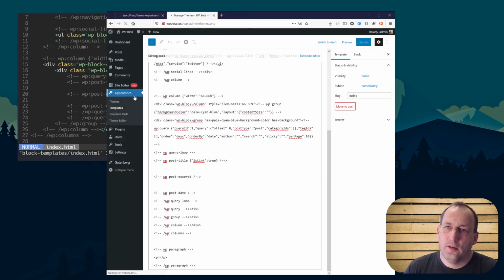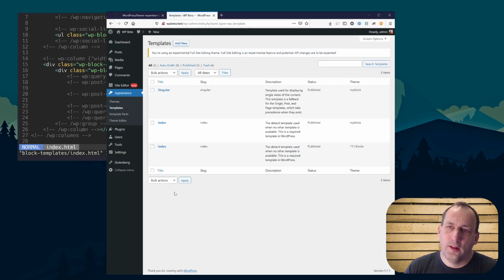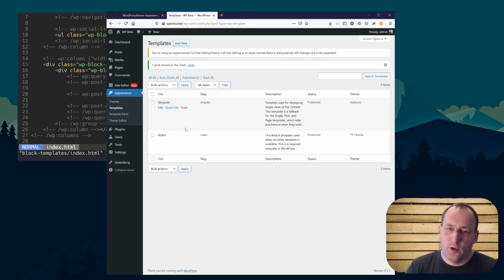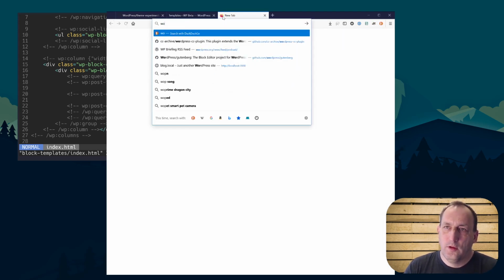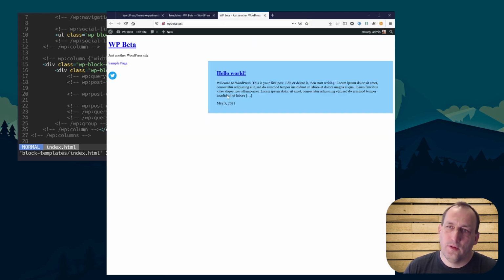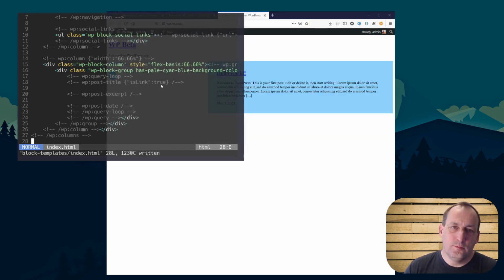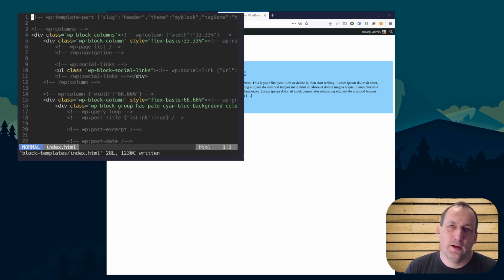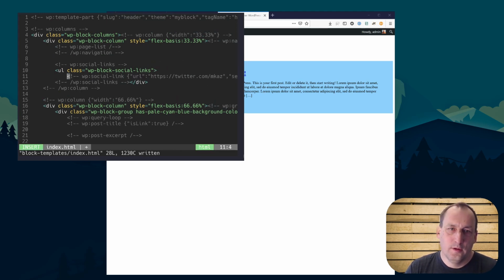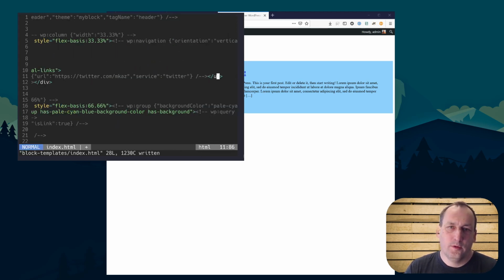So then I can delete this template. This is what's stored in the database. So I can delete what's stored in the database. And when it tries to open that template, it will just use what's on the file system instead, since it doesn't find it. So we still see the same. And those match to here. So if you wanted to see, I can alter here and it will switch it.